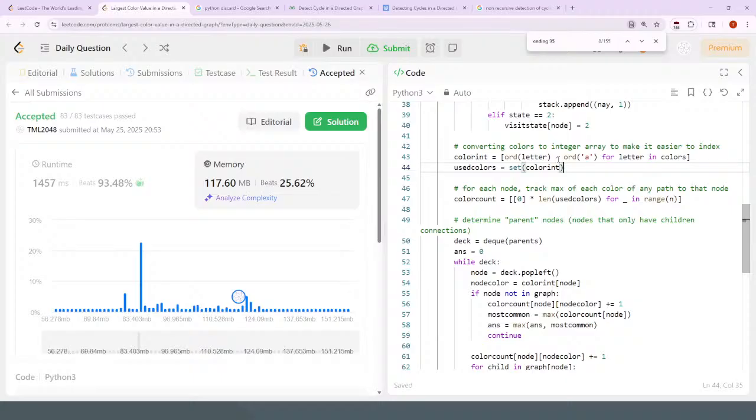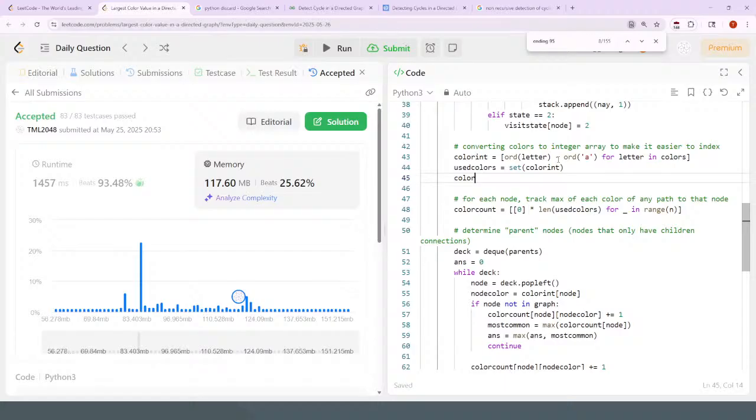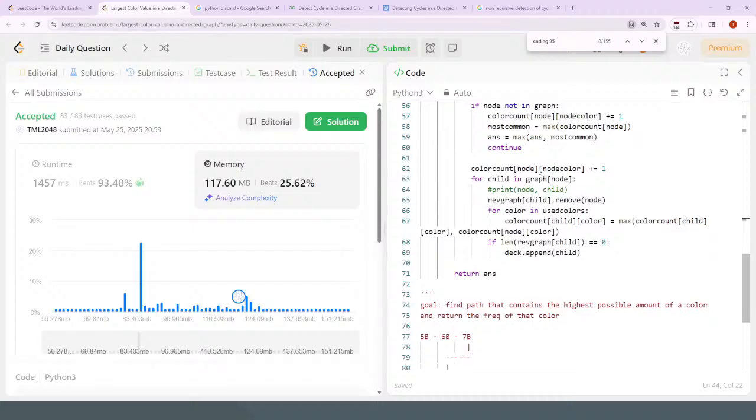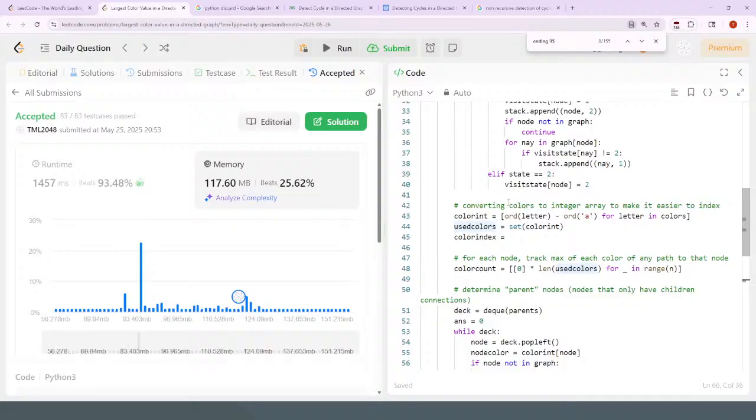And color index is equal to, so let's say used colors is the set. Why do we even need a set here? I'm just using used colors as the list.